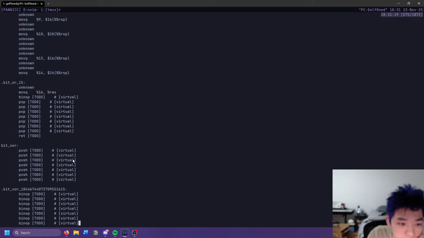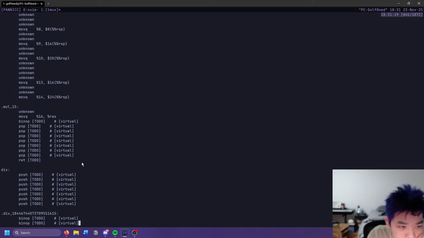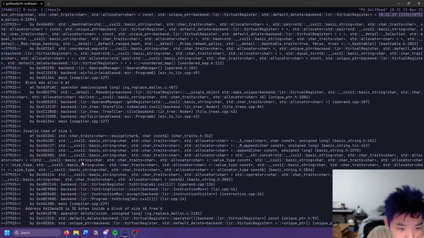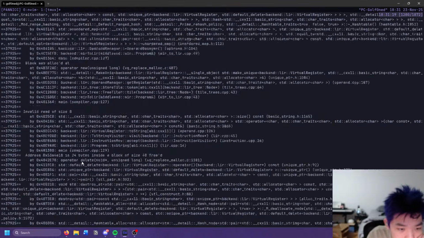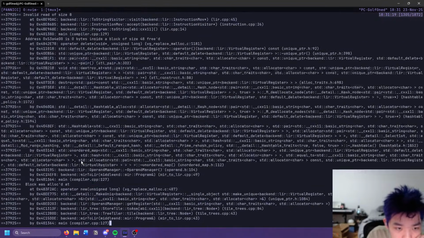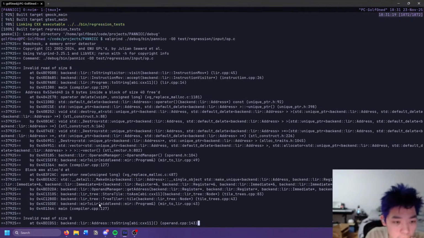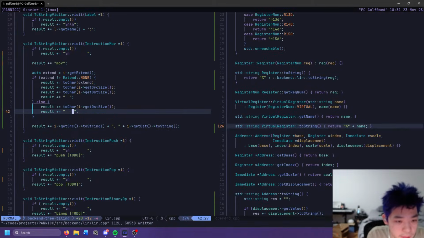All right, let's scroll up a little more again. Whee. Okay, so that took up my entire output, which is really funny. So LR 45.